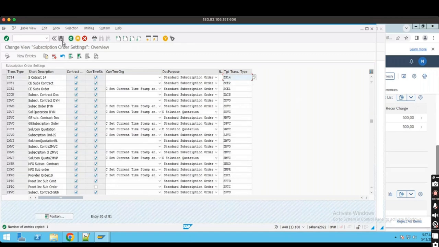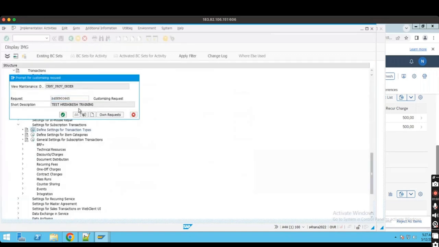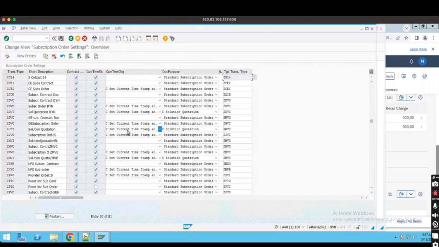Something similar to copy control, right? Copy control only. Yeah, there is a change order and there is something called change process. We'll come to this part again. These are only the settings to show you. You'll understand clearly what is the transaction target and what is our source.